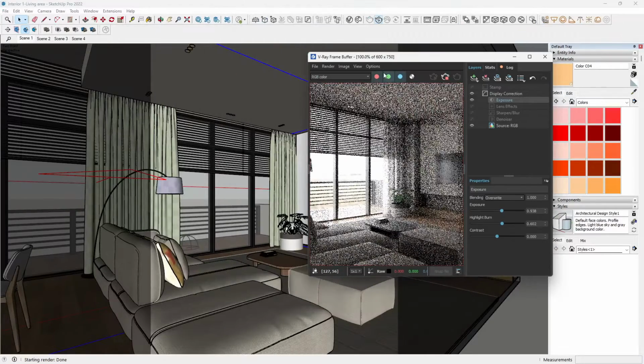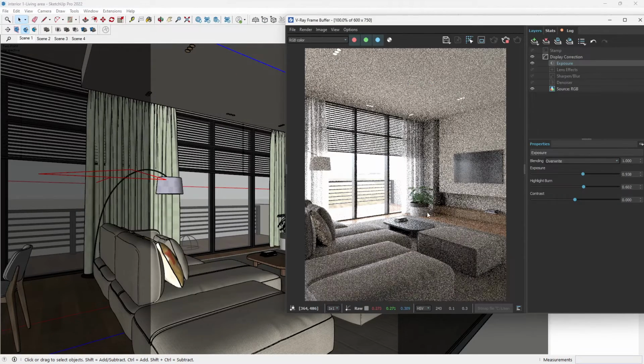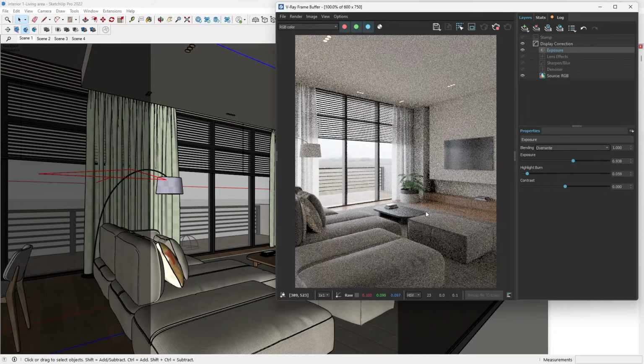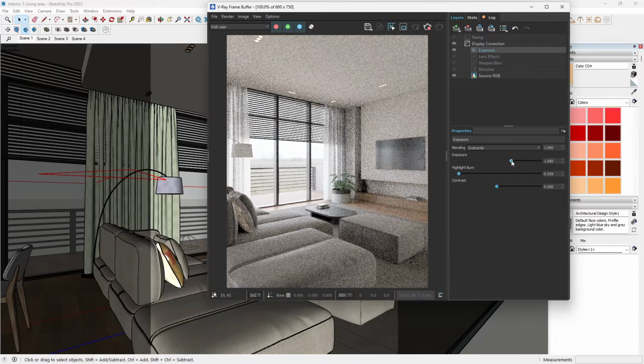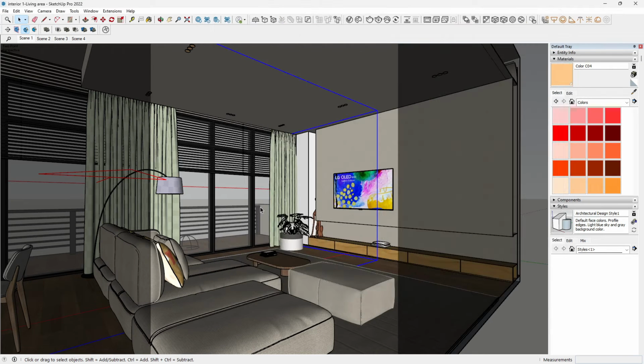This is coming up well. We might still need to reduce the intensity of the fill light here. But before we do that, let us reduce the highlight burn. I think the scene looks okay and can just brighten things up. I think we are starting to get a very bright scene, and that is good. So let us turn this off and let's move to the other light.